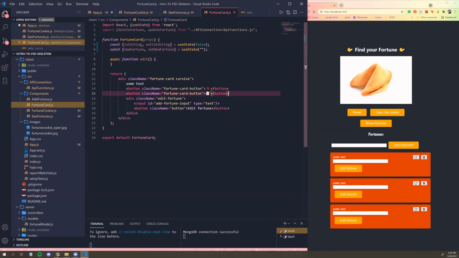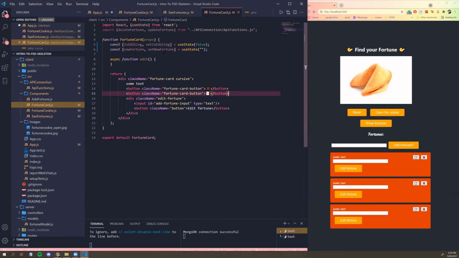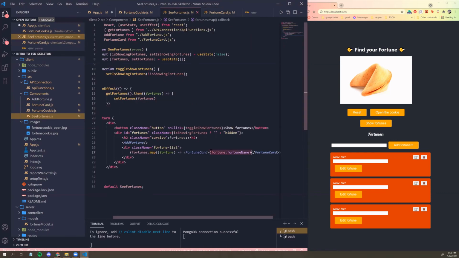Okay, so there's a bunch of things we have to do in this component. So to get started, back in our see fortunes thing, it just has the fortune card. We need to give it the information that the fortune has. Now we can do it this way, which you can use in here using, I think it's this props.children or something like that. But we can do it a different way, which looks a lot cleaner, in my opinion.